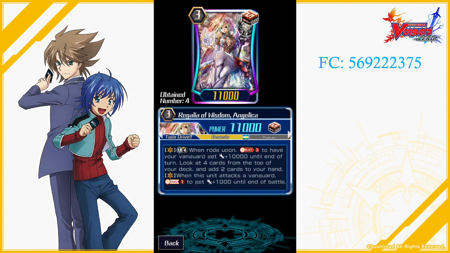When rolled upon, so Break Ride. So, Soul Blast 3 to give 10k, and then look at the top 4 to add 2 cards to your hand. So pretty good skill. You basically Soul Blast 3 for 10k and a plus 2. And it's a pretty good plus 2, considering how Genesis filters through the deck a lot. And then when it attacks, Soul Charge 1 to give 1k, and that actually is pretty big for the Soul Charge 1. If it was just an attack plus 2k or 3k, it would actually be bad, because the Soul Charge is really worth it, and it's just free soul.